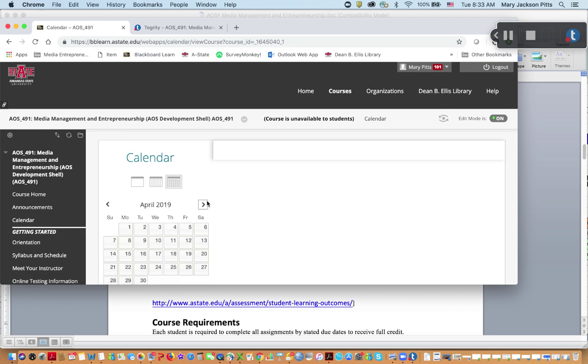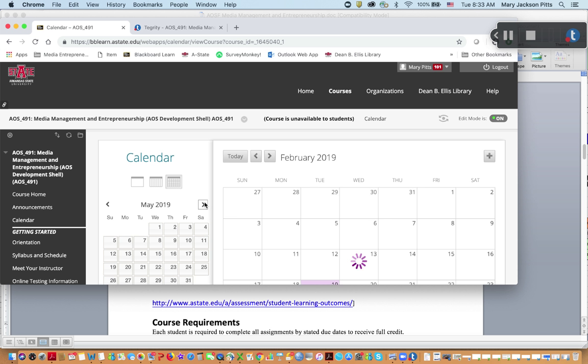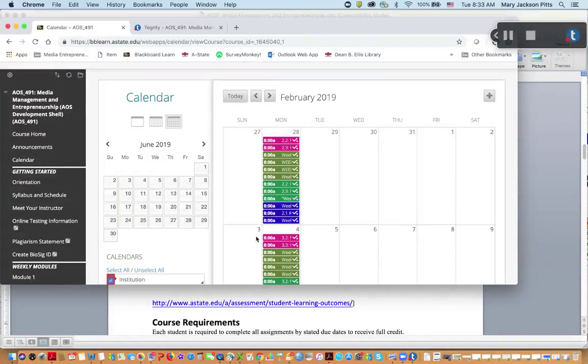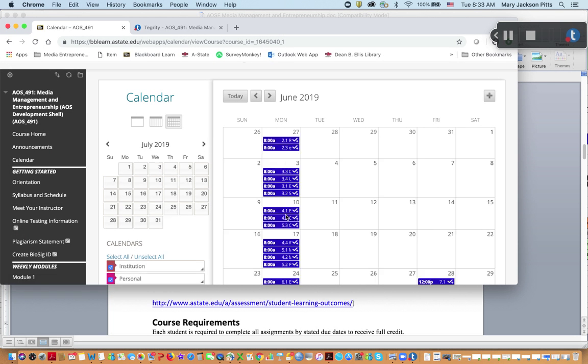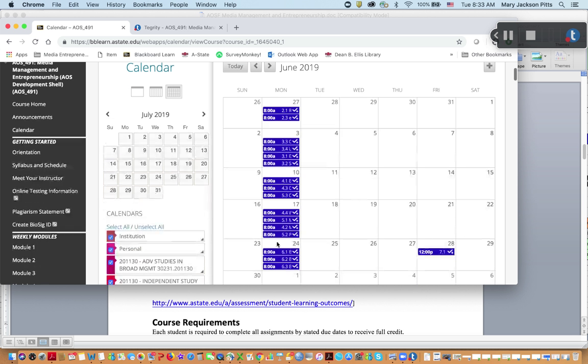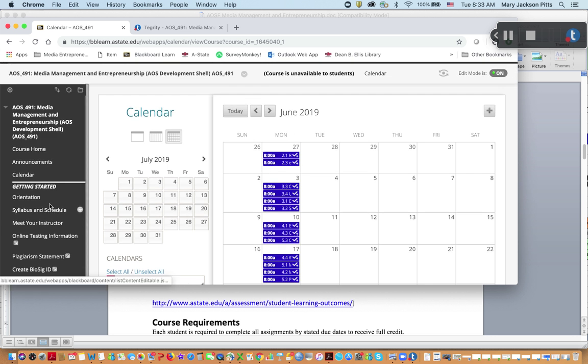And I always like to show the students the calendar because in the calendar, you actually get to see what assignments are due for a particular week. And so you'll see something similar to this. This is my information here. But you'll see something similar to this, and you can see here that there are certain things that are actually due in the coming weeks, and you'll get a flavor for that and have that available to you so you'll know what to expect from those particular classes that you have. So that's the calendar. It's always easy. You can click on something and look at it, and you'll be able to see exactly what's due for your class.